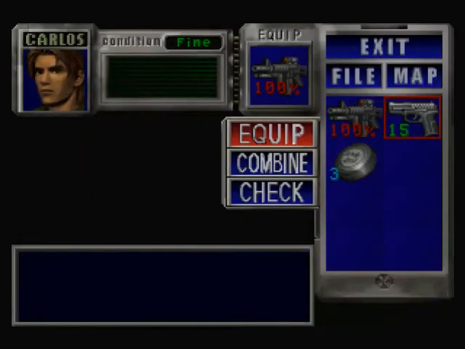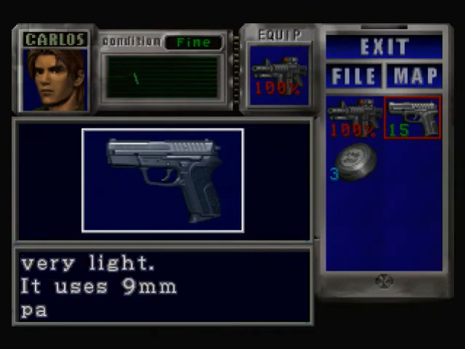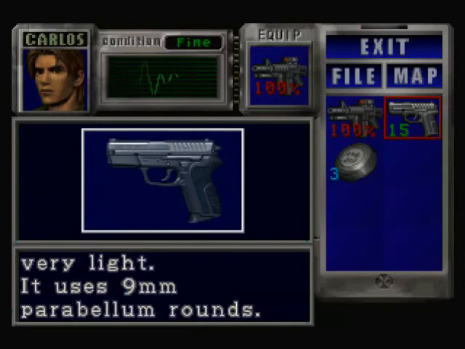So let's have a look at the Sig Pro though. Sig Pro SP2009, it's mainly made of plastic and is very light. It uses 9mm parabellum rounds. Now, you can use the enhanced ammo with this, but you don't get enhanced ammo as Carlos. The only way you can use the Sig Pro with enhanced ammo is to play the Mercenaries game, where Nikolai has a Sig Pro. I think Carlos actually has the Desert Eagle. If you rescue some people in the Mercenaries game, you can pick up some enhanced ammo, so that's the only way you can use enhanced ammo with the Sig Pro without cheating, which is quite nice.